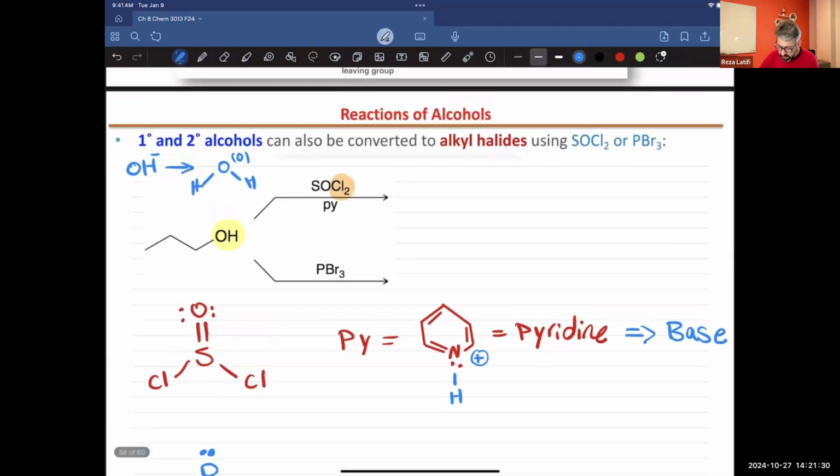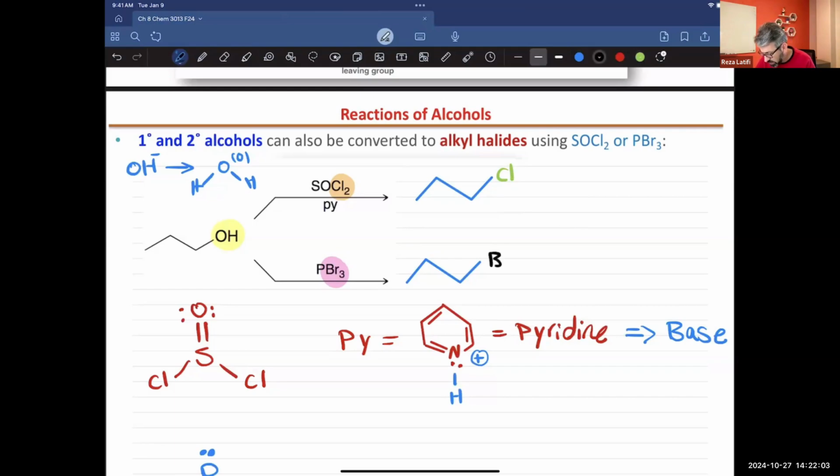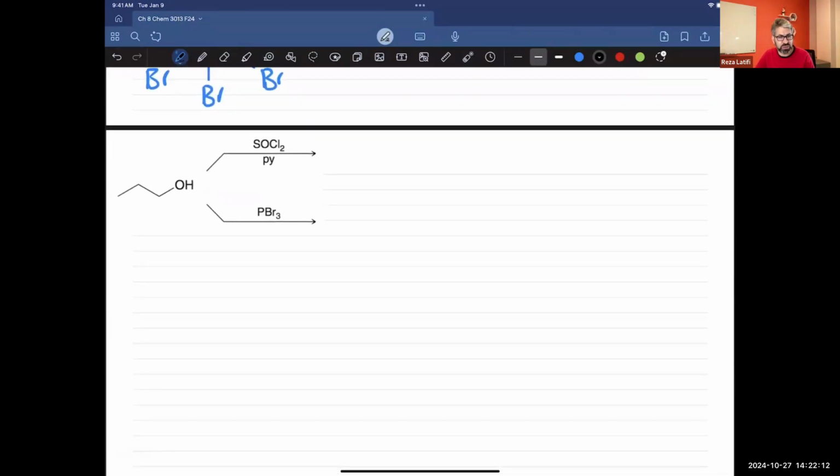Another chemical compound that we can use is phosphorus tribromide. Instead of chloride, this time it will tag the compound with bromide. It will attach bromide instead of OH, and we get this type of product. So wherever we have OH, if we use thionyl chloride, we will get chloride. And if we go with PBr3, in that case, we will get bromide. I want to go after one of these chemical reactions and show you the mechanism for it. So let's say we are going to go after the second chemical reaction.